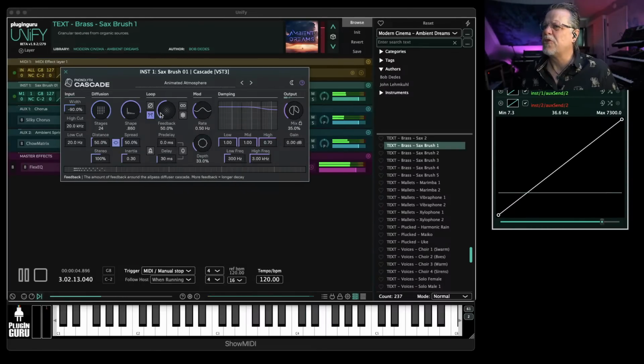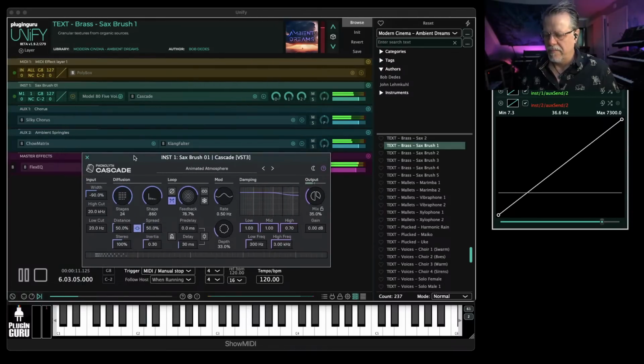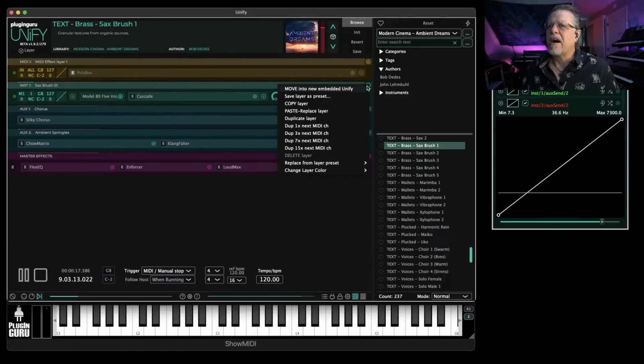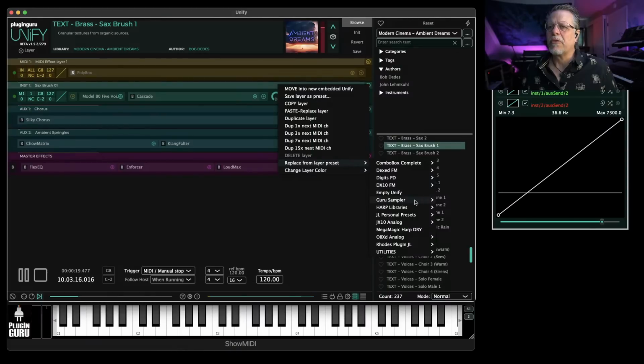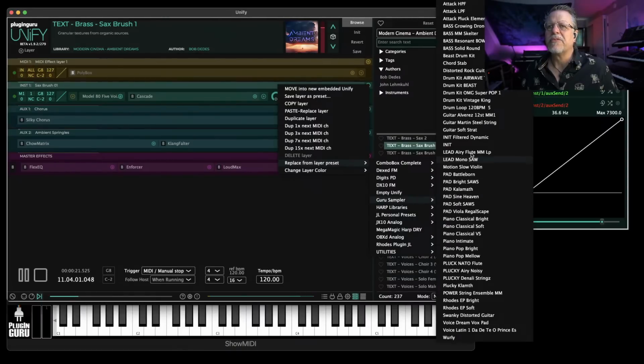It can be super long. Let's do this. Let's put it onto something acoustic. So let's go replace from layer, presets, Guru sampler. Let's do the guitar.